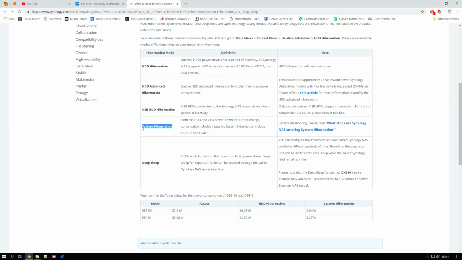But at this stage, when it goes into system hibernation, there's a feature called wake on LAN, which means as soon as the network card is accessed, it should wake up the system. And then there's another one here, deep sleep. What I notice when I come in the morning or turn on the PC is that every single LED that is usually green on the NAS is off. That means it's either in deep sleep or in system hibernation mode.